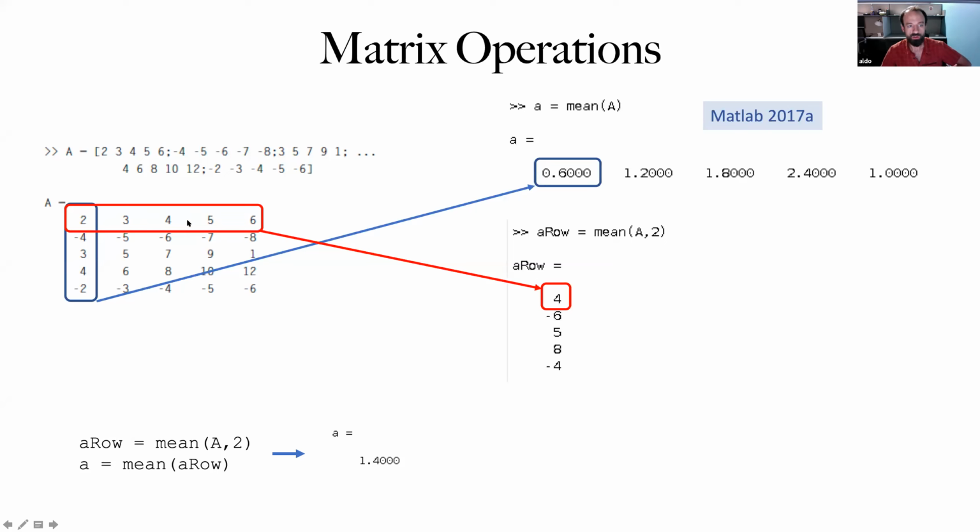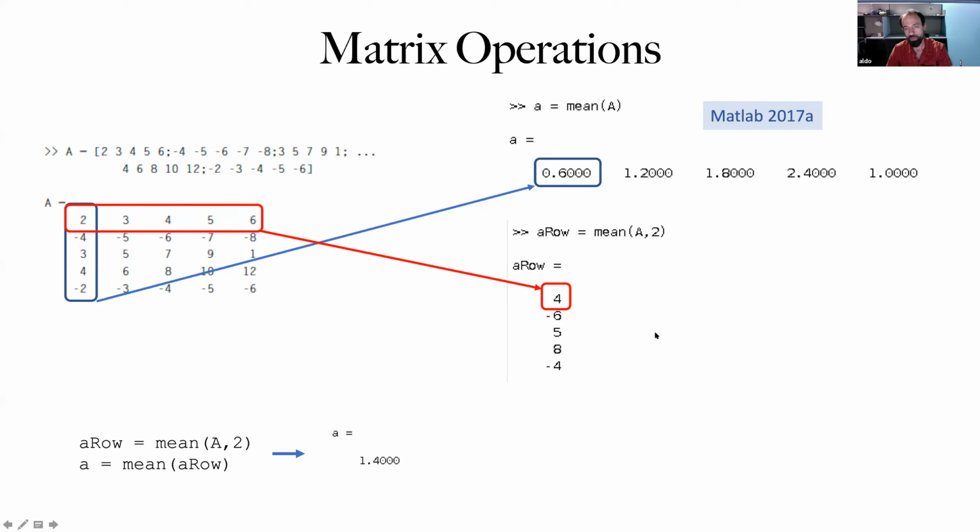There's a way also to change this by specifying the dimension you want to perform the mean on. In this other example, instead of just having A in the brackets, after A we have 2, which indicates the second dimension, which is the columns, no, the rows, sorry. So in this case, you'll have a column vector with the mean of each row.